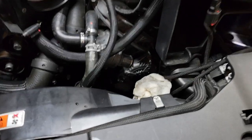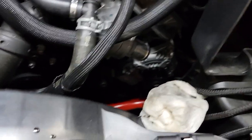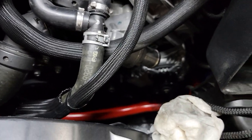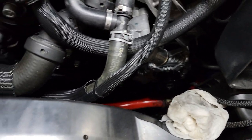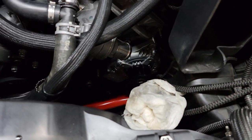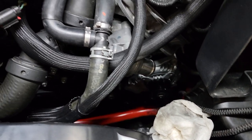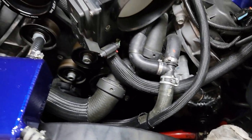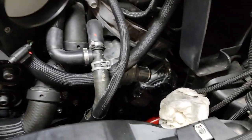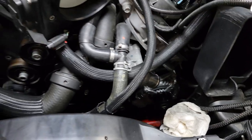All right, everybody. So now you can see I have her in there with a little maneuvering. I did take off the bottom radiator hose, which made a mess, because the Whipple stuff gets all in the way. So this way made it a little easier. I'm about to connect all the connections to it, get the belt back on it, and put it back together. I just wanted to show you that she's in there. And we'll see where we are in a minute.